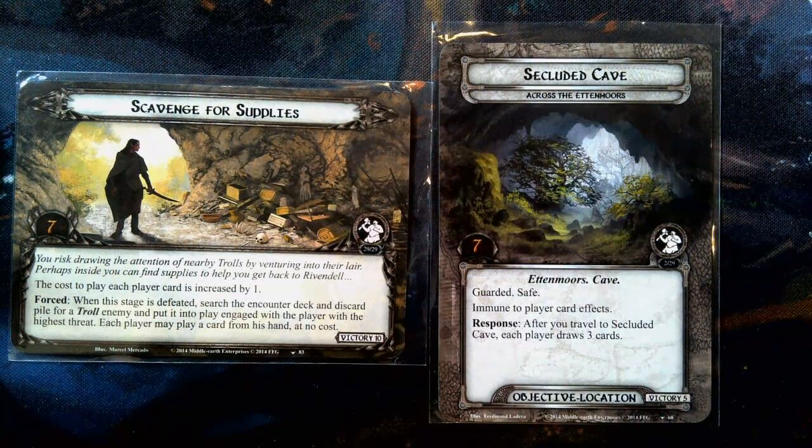It says when this stage is defeated, search the encounter deck and discard pile for a troll enemy and put it into play engaged with the player with the highest threat. Each player may play a card from his hand at no cost, which is nice. And then the Secluded Cave, which is the safe location. There's 4 safe locations, and that's the one with the most quest points. It says guarded, safe, immune to player card effects. It says after you travel to Secluded Cave, you can draw 3 cards.